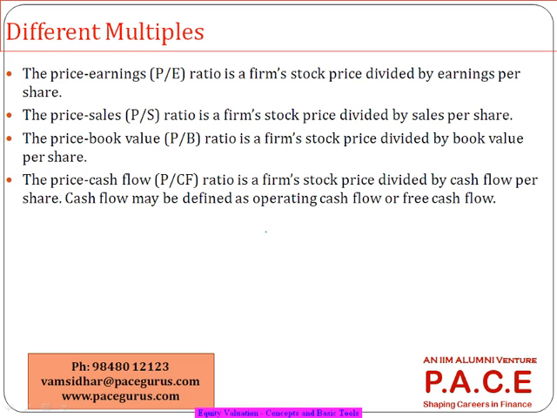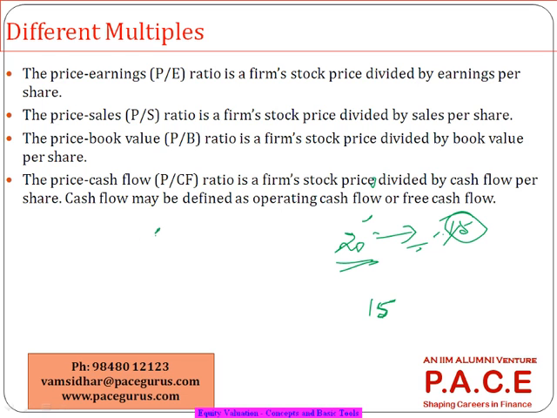Let's say for this company the P by E is 20, but for all my competitors the P by E is only 15, more or less around 15. So what will I say? This company is overvalued. So what should be the appropriate price for it? I'll go with, okay, what is that price which will make the P by E somewhere around 15 only?